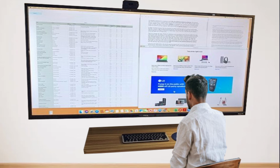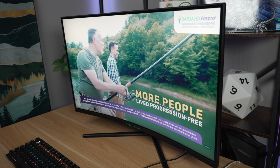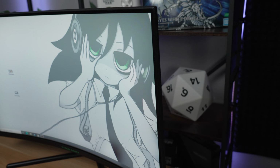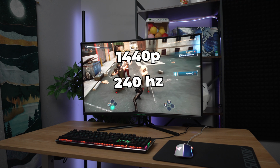Now, outside of those massive TVs that people use as monitors sometimes, 32 inches is generally the largest of this traditional aspect ratio. It's even large enough that some people even consider getting curved for a more immersive experience, which the one I'm using actually is. This is a 32-inch curved monitor from Titan Army, and it has a 1440p resolution and a 240Hz refresh rate.